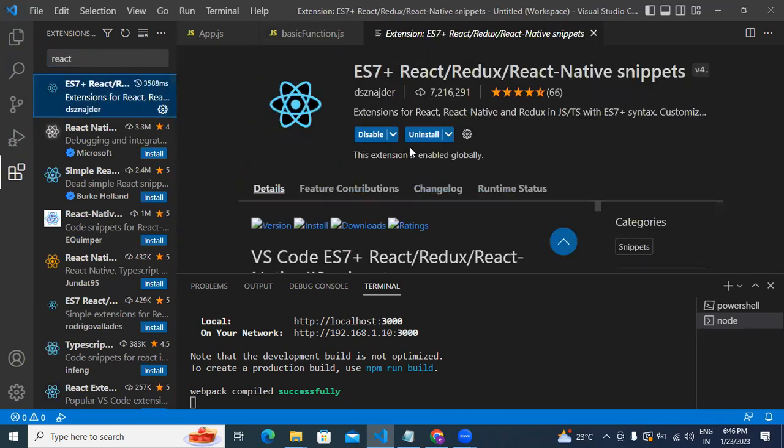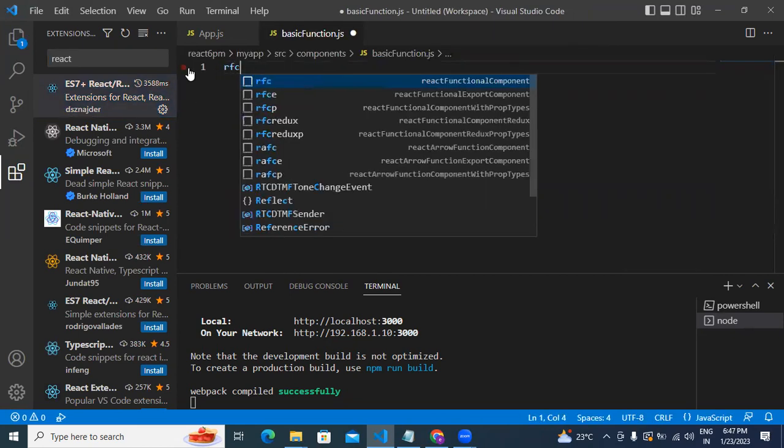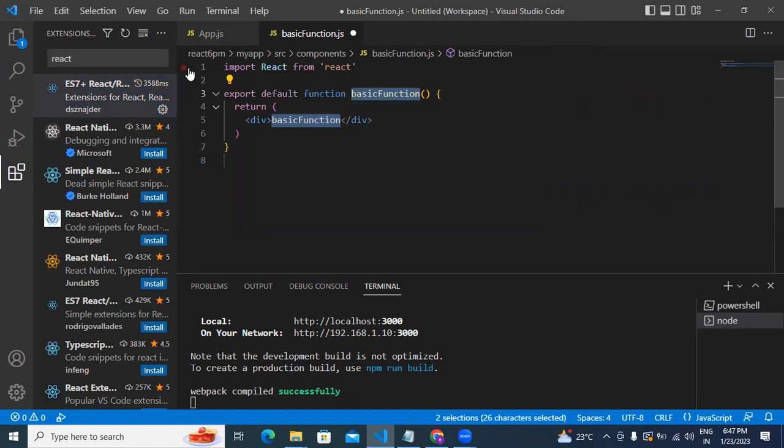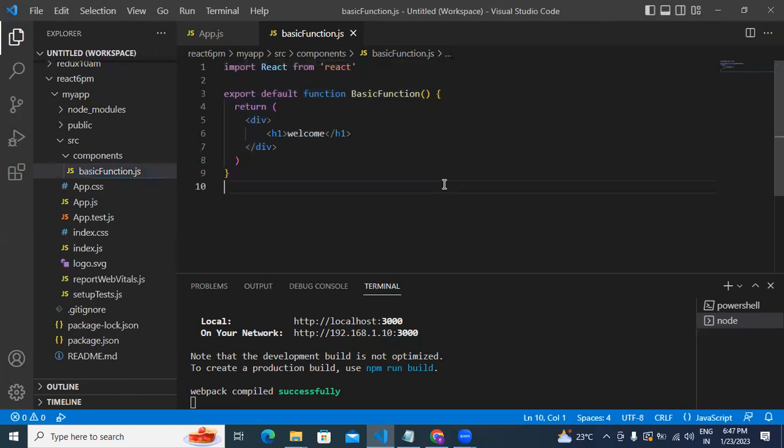It is showing uninstall because in my system it is already installed. In your case, you will get install. Just click on install and automatically it will be installed. Once the installation is done, you can close this and directly enter RFC, and we will get that snippet. So this is the way you have to install the snippet and create the components.